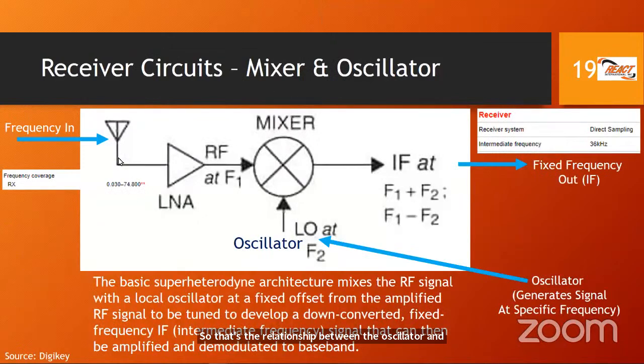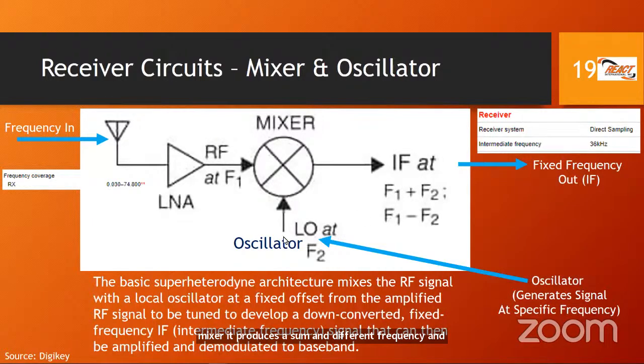All right, so we have a little expanded view here that basically shows what we just talked about. Again, this is our receiver stage in our transceiver, and we are trying to listen to a frequency. We have tuned our receiver to a particular frequency. It comes in, it's amplified, goes to the mixer, and our oscillator generates a frequency that, when it goes into the mixer, produces a sum and difference frequency. And this is called the IF, or intermediate frequency.